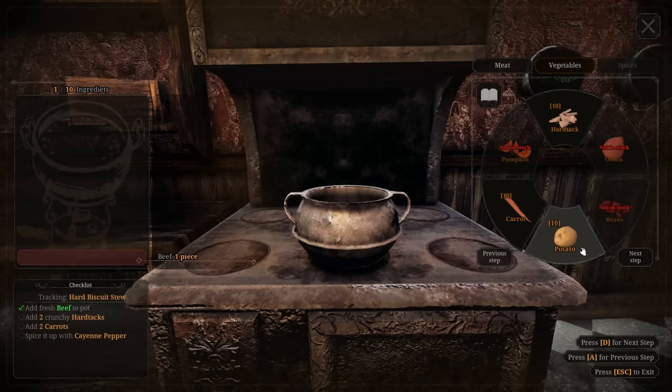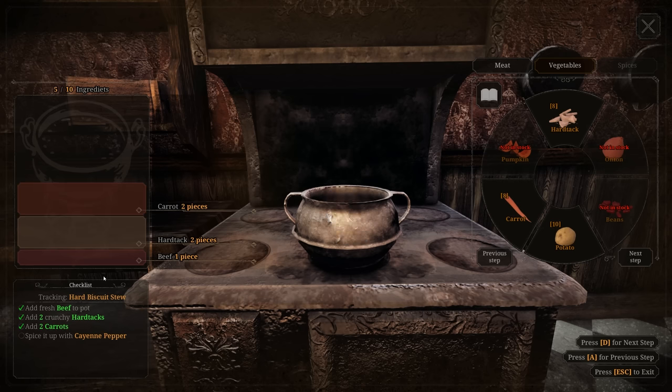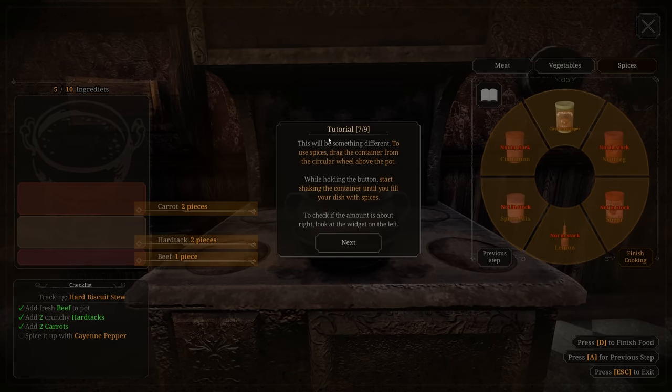Okay. Hard tack. What the hell's hard tack? I've never heard of that in my life. Two carrots. Spice up. Okay, let's add some spices.